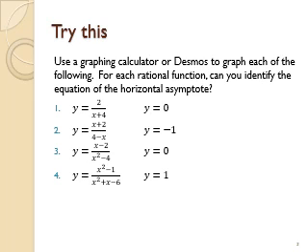Okay, so hopefully you didn't have any trouble doing that, and you notice that there are differences in the horizontal asymptotes, at least some of them. Number 1 and number 3 appear to have the same horizontal asymptote, but number 2 and number 4 have different ones. So now that we've noticed those differences, let's see if we can help you understand why the horizontal asymptote is in a different location on some of these functions.